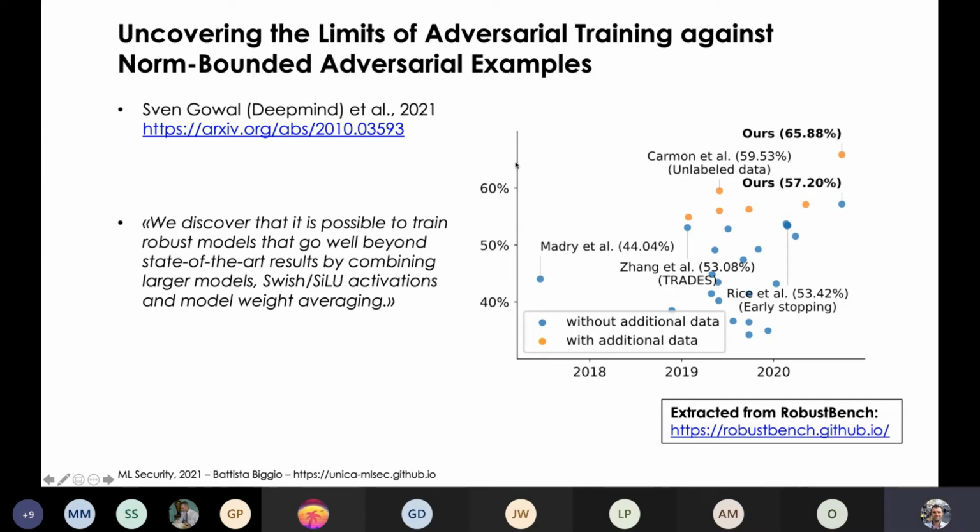And what they've done is essentially propose some new defense mechanisms that achieve state-of-the-art performance. This is just to tell you what the current picture is. So if you go to this RobustBench website, it's actually a benchmark where you can upload your defense and it will be evaluated against AutoAttack, which is a set of attacks, on some datasets, and then you get this view of the performance. So here you have robust accuracy, and here you have time.